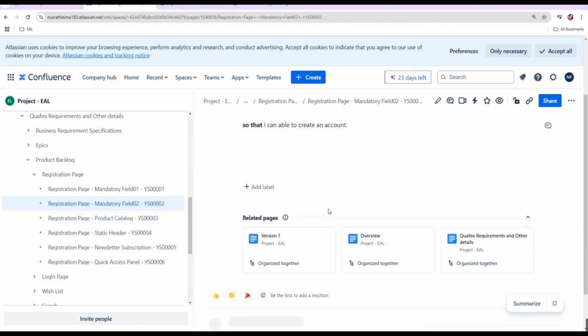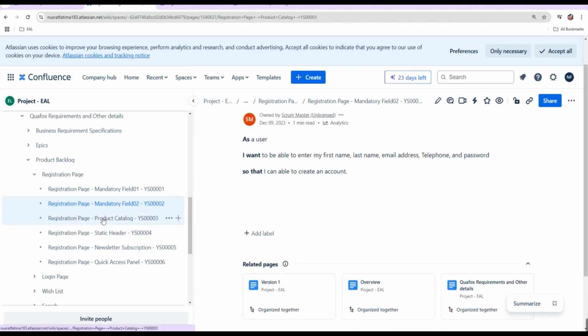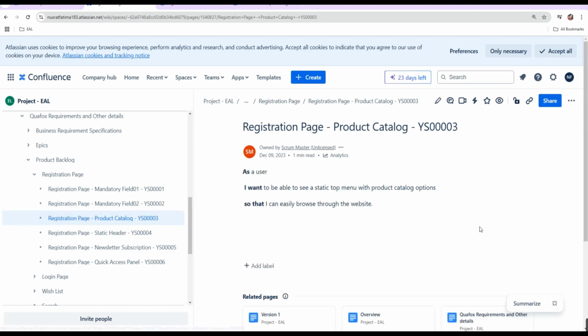The third one says product catalog. I want to be able to see a static top menu with product catalog options, so that I can easily browse through the website. You go to a website and see a lot of products, but you are looking for, suppose, a phone. You want to buy a phone, and a really nice brand new phone pops up, and you want to see more models of that brand.